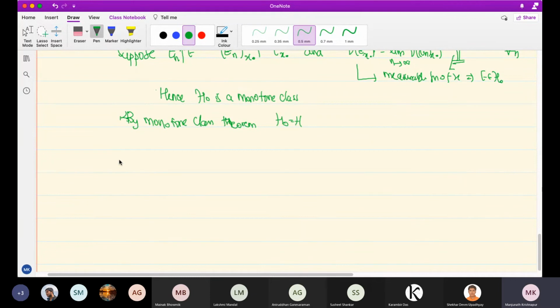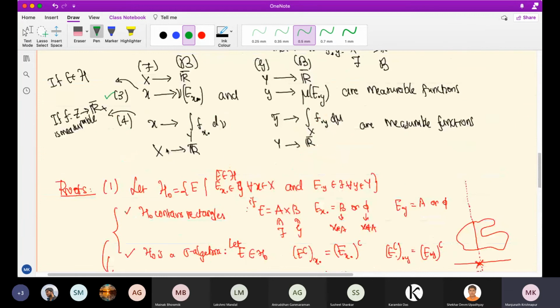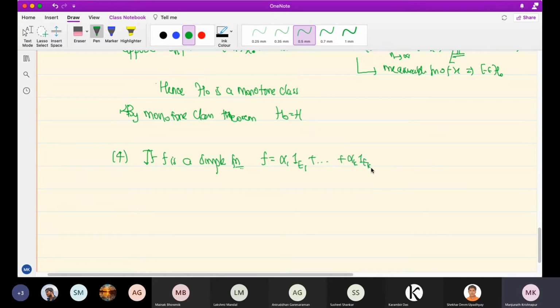Okay, so that leaves 4. What is 4 first of all? The integrals of these things are measurable functions. So the integrals of the sections. Okay, so this is okay. Let me just write it very simply. It is actually easy. If f is a simple function, f is some alpha 1 indicator E1 plus alpha k indicator ek, then f_x dot, integral f_x dot d nu, is what I took, right?